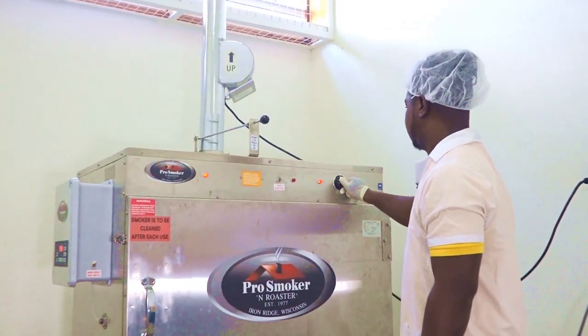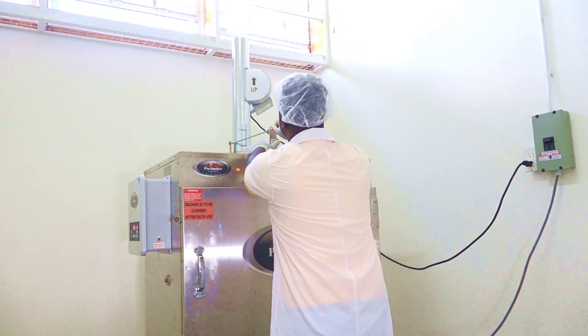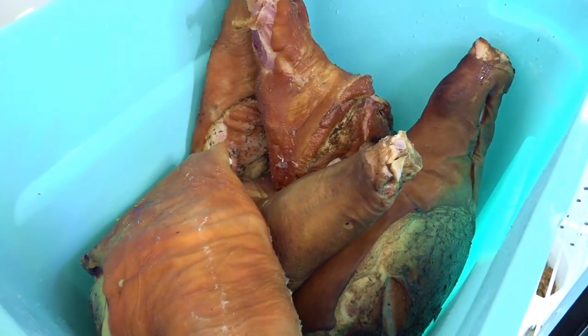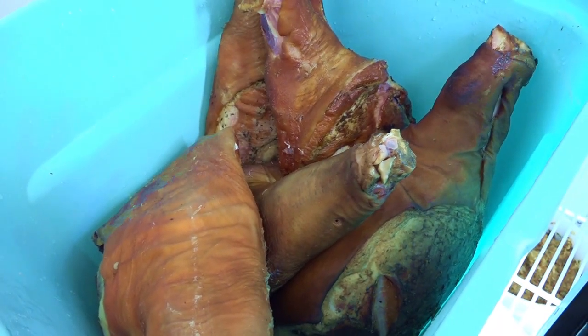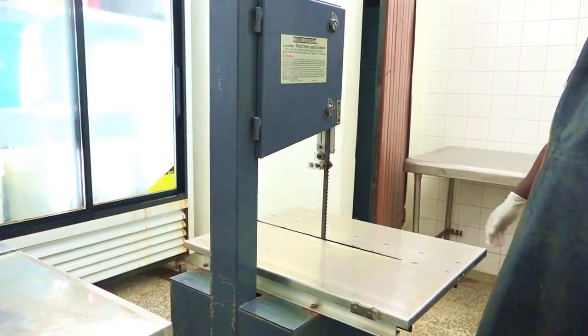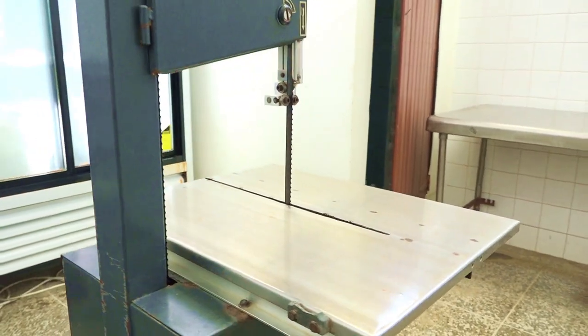When you have achieved your temperature goal, you then cut off the smoker and leave the meat to cool to 100 degrees Fahrenheit, after which you can then cold store until used. After smoking, the ham is placed in the chiller at -2 degrees Celsius for the next 36 hours. Using a meat saw, the ham is sliced into single portions or ham steaks.